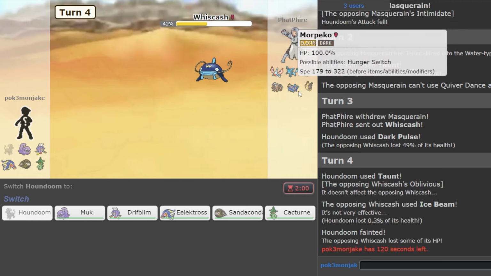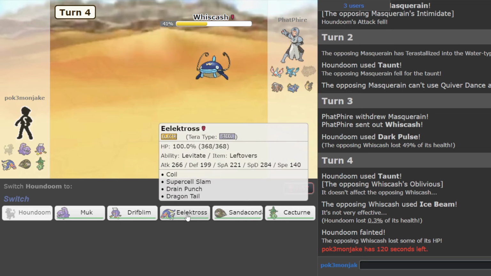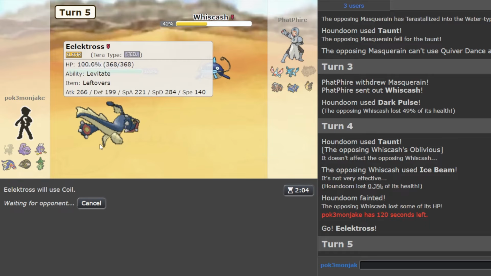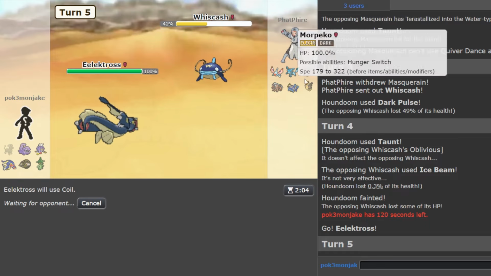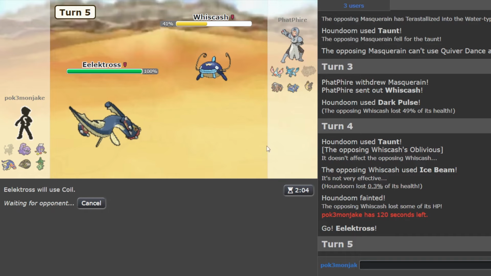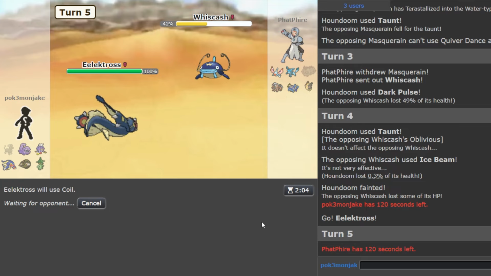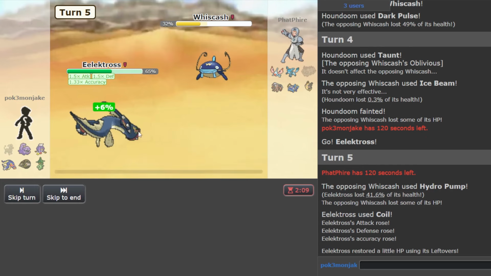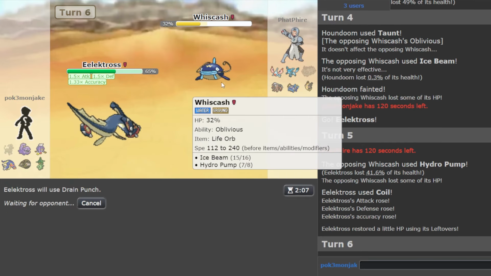I like the idea of going Electros and trying to coil and stuff, but you know, could not turn out good too. I think that's Terra Steel. Or let's just coil. I'd rather save the Terra so then we can kind of bait the Glaceon. I think just one coil and then we can Drain Punch. Okay, that did quite a lot. Yeah, that did a little too much. Drain Punch should kill, though.